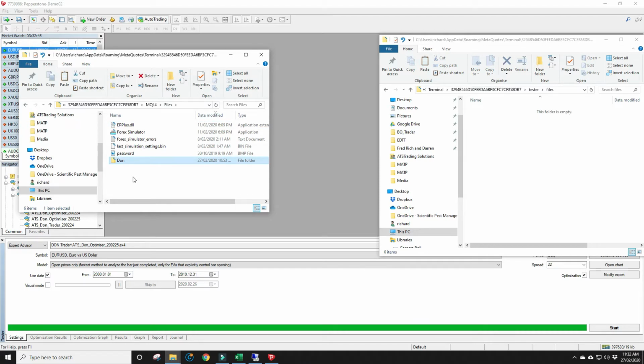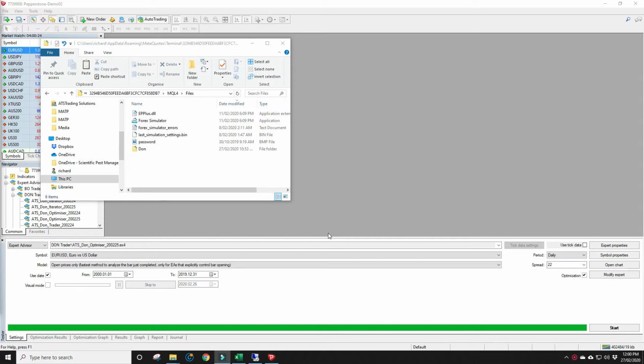This is where the iterator is looking for its results. It doesn't look to where the optimizer looks for its results. There are 2 separate locations. So that's the first step you need to do. Once that is done, you're ready then to set up the iteration process.